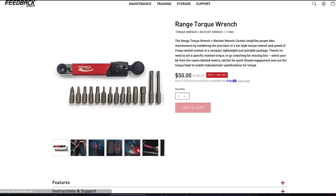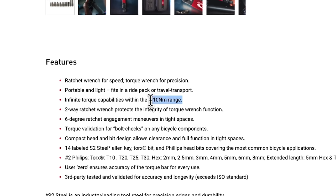Now the older version of this tool maxed out at 10 Newton meters, which was a little bit of a bummer because there are several torque specs that are just a little bit more than 10 Newton meters. Things like crank arm pinch bolts, some chainring bolts, saddle pinch bolts, some brake calipers, and even some derailleur mounting bolts. Campy.